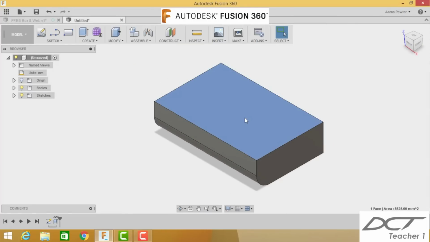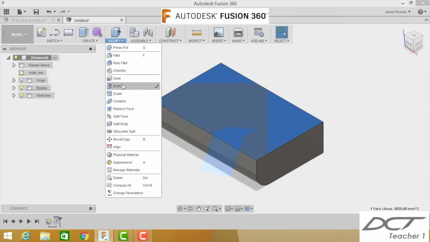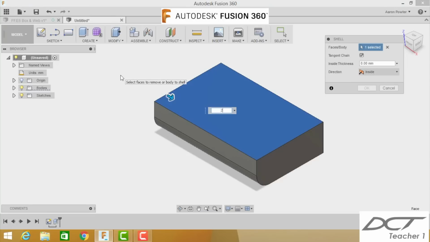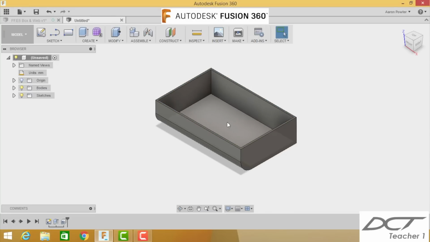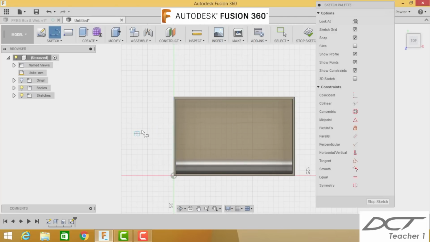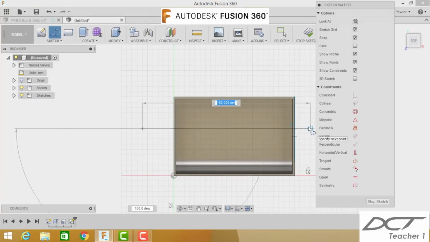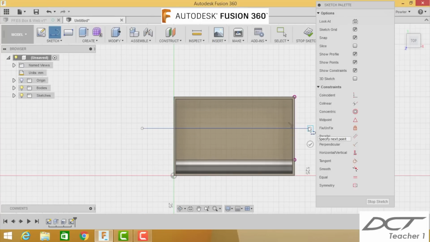Okay, we want to click the top face and go to modify, and we're going to create a shell. Click the shell button here, have a 2 millimeter offset in our shell, click enter. What we want to do now is click this bottom face here of our hollowed out box, and we're going to press the L for line key on the keyboard. We're going to draw a center line here, making sure it is horizontal, and escape out of that, L for line. We're just going to draw a line from here into the center, escape, and L for line from here and out, escape.